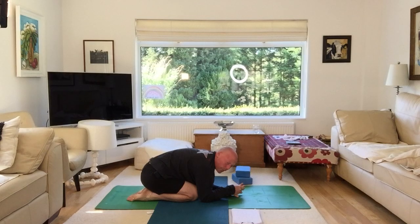Soften, breathe, and feel through your body. It should feel nicely balanced, having done those two moves. Breathe nice and steadily.